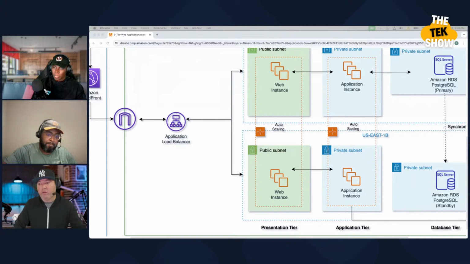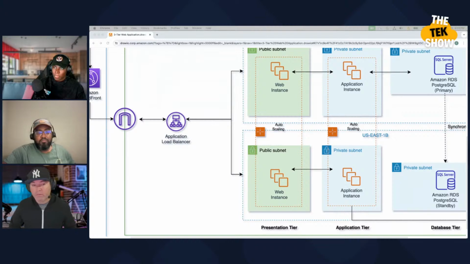Now, if you're using a NoSQL database, that's a different ballgame. You have to know other technologies like GraphQL, for example, or how to fetch the data from MongoDB, a document database. That's where the ORM, the object relational mapping, comes into play. It abstracts that away from you, so you don't have to use pure SQL, because every database has its own SQL type.